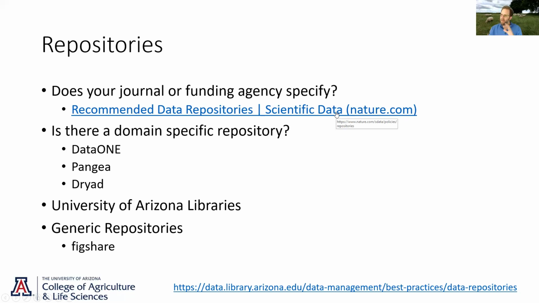And then there's also more generalist repositories. So Figshare is one, and the University of Arizona Library's new repository is built on Figshare. And by generalist, I mean you can put anything there. You can put any files, and it's pretty easy, it's a relatively low bar. They don't require a lot of domain-specific information.